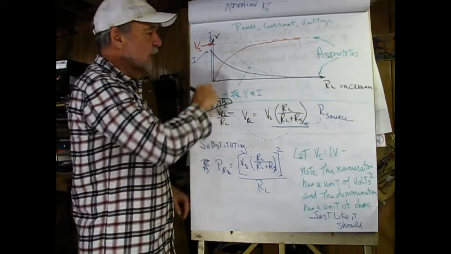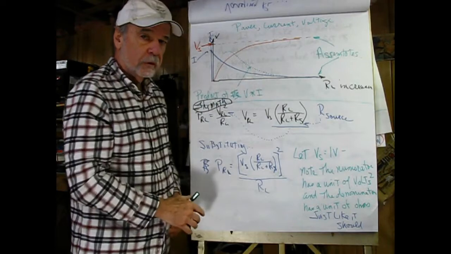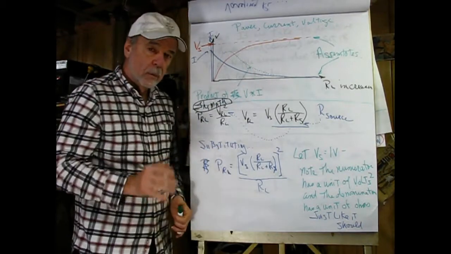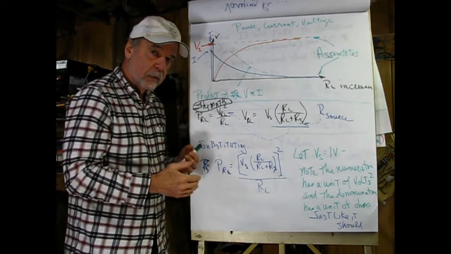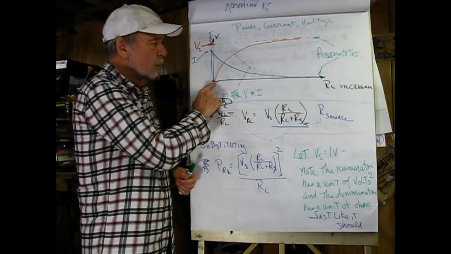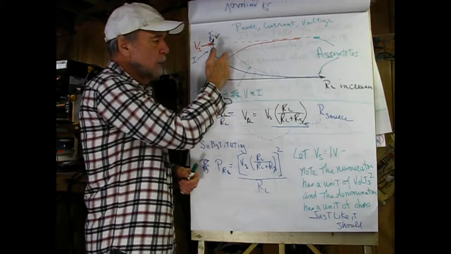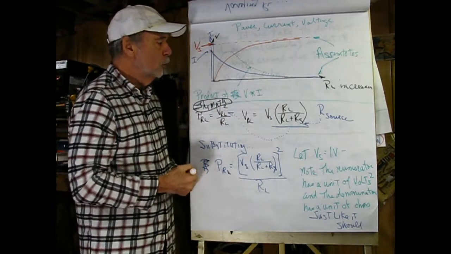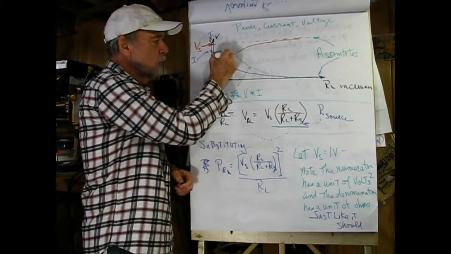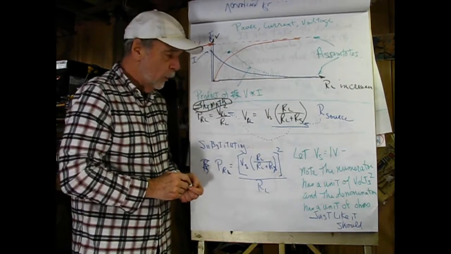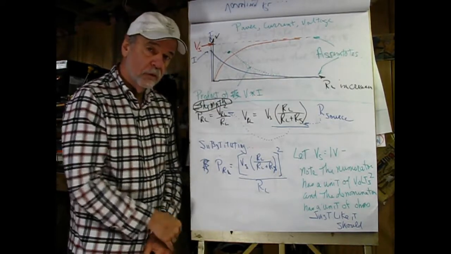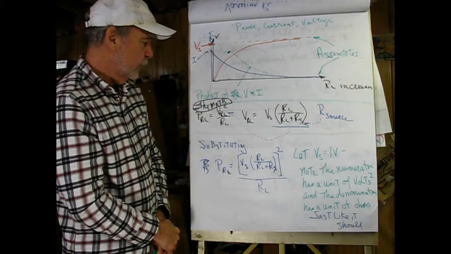So what we get is kind of an inverse relationship between the current and the voltage, and if we multiply these two together, P equals V times I, what we would see in dotted green is a power transfer curve. And although I probably don't have this centered correctly, do note that the maximum power occurs here, and that'll be the point when the load resistance is equal to the source resistance.